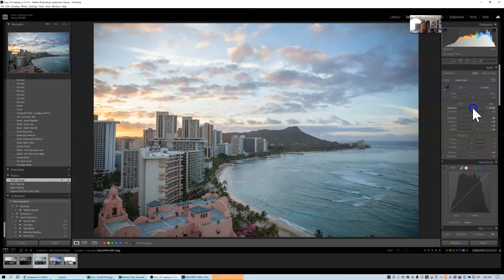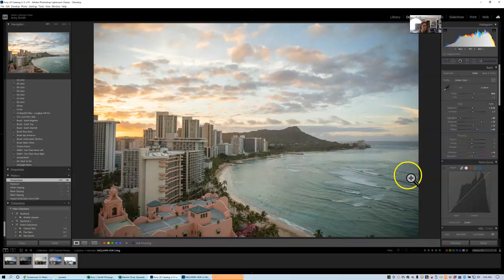So I'm going to do that to brighten it up a little bit. And I also think I'm going to warm it up a little bit because it is sunrise and I want that to feel a little warmer. As you can see, if you can see down here in the detail, look at all these surfers out here. It was just so cool to see that each morning.